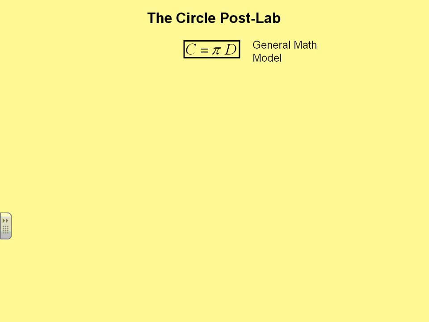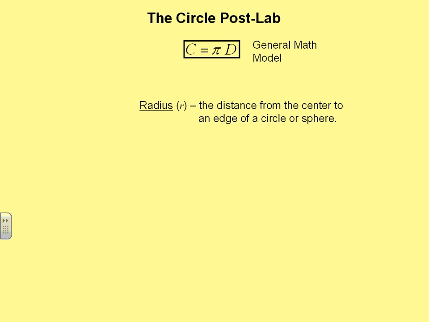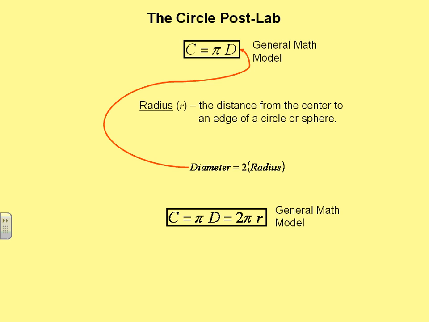And circumference and diameter. Oftentimes this equation for circumference isn't written in terms of diameter, it's written in terms of radius. Radius is of course denoted by a lowercase r, sometimes a capital, and it's the distance from the center to an edge of a circle or sphere. Now, as hopefully you know, a diameter is 2 times the radius. So if we plug that into our general math model, we now have 2 general math models. We can say that the circumference is pi times the diameter, or the circumference is equal to 2 pi times the radius. These were equations that you probably knew, but you may not have actually known what they meant and where they came from. And now, hopefully, after doing this lab cycle, you do.